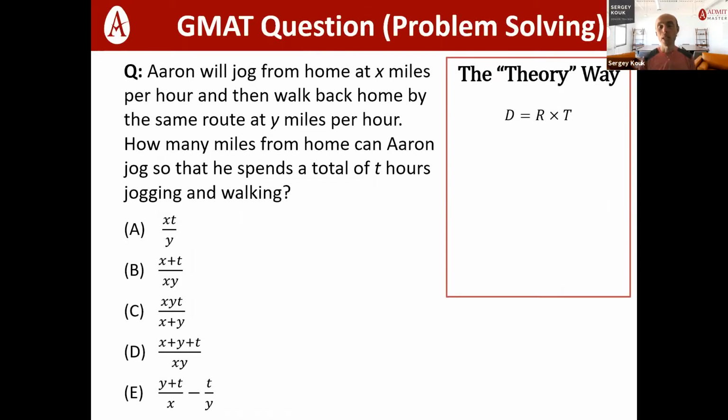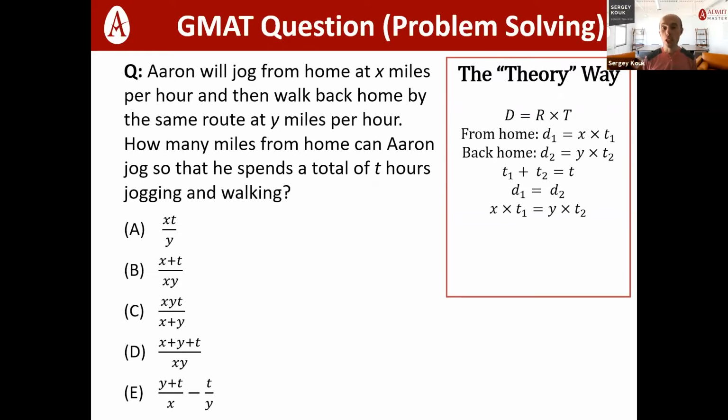So what we could probably do is write an equation for the distance from home and the distance back home. And we also know the times together are going to be t if we add them up. We also knew that the distances are the same because the person is going by the same route, right? So that was important. That's why we can build a few more equations. Also, we have several variables and we can start manipulating these equations. And I don't know about you, but most people I give this question to in a live class after about 5 minutes just start playing with their phone, getting distracted, look at the ceiling, and they basically just got lost and gave up.